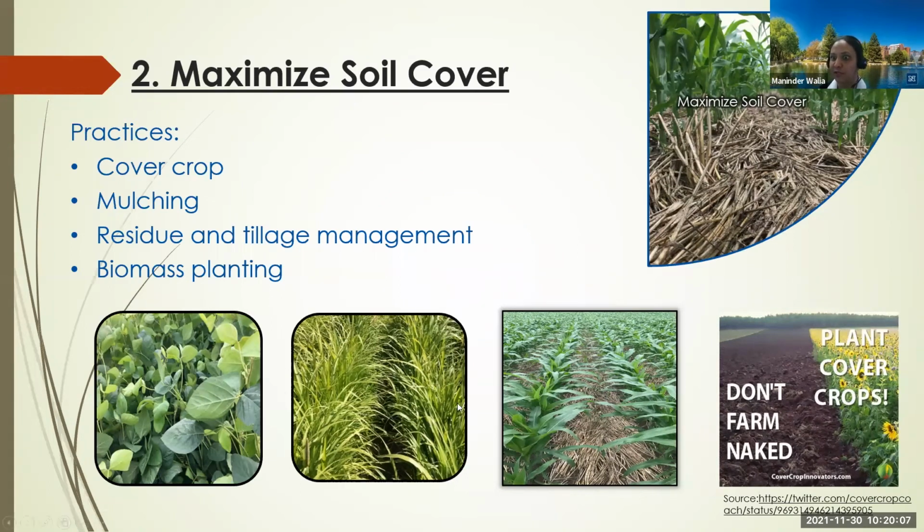Another thing that we can practice under this is biomass planting. It means growing a diverse number of crops in a planting sequence in order to increase the organic matter and biodiversity in the soil. The main goal is to provide year-round roots, keep the soil covered 365 days a year, and provide diversity above and below ground. It provides maximum benefits, enhancing nutrient cycling, reducing weed pressure, including insects and diseases, and adds diversity so soil microbes can thrive.